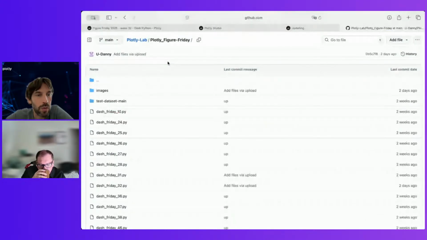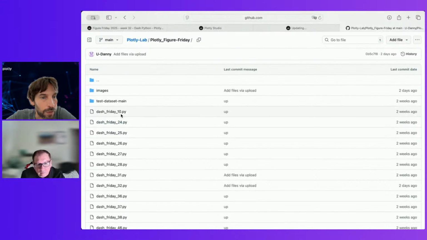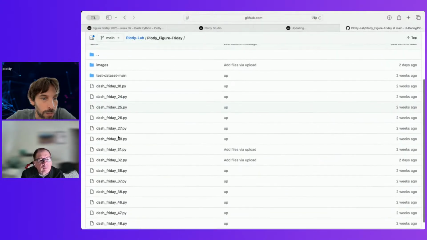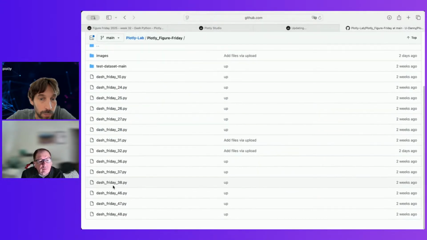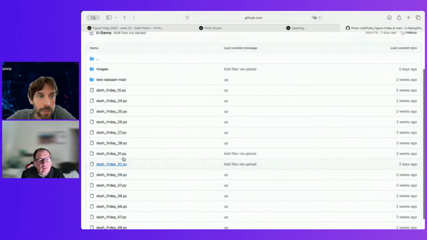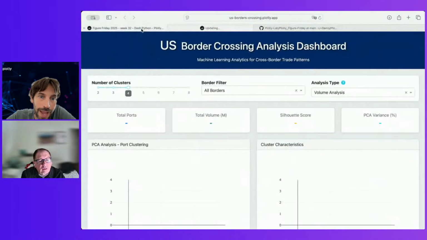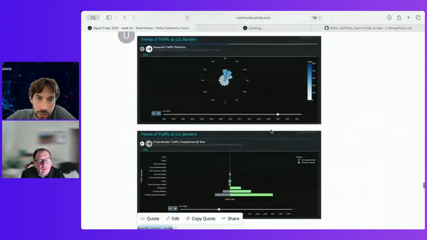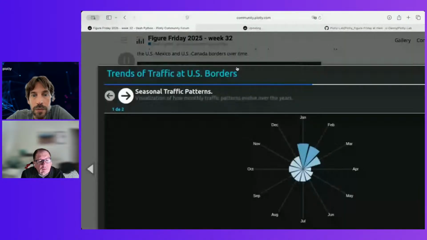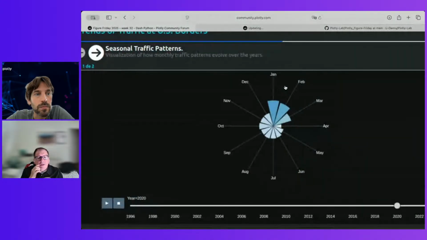Okay. Every week you see here, Mike puts "Figure Friday 25, 26," the code that he built in most weeks that he participated in. He told me in the messenger that he's planning to upload some of these, at least the future ones, to the cloud, so we can actually interact with it because these are really cool graphs. Did you see these? Oh yeah, those are fantastic.